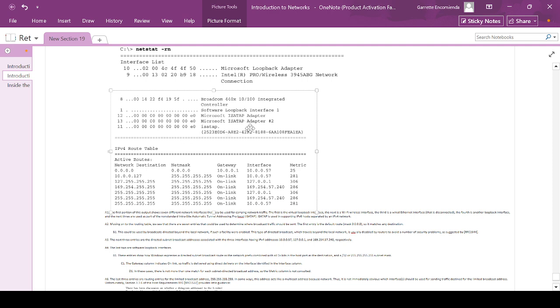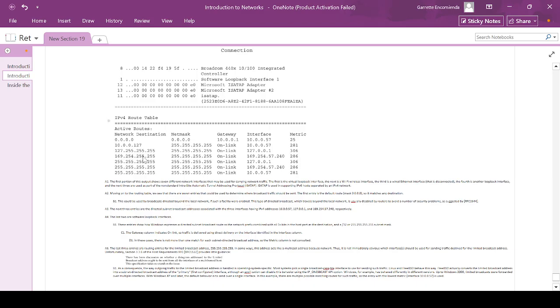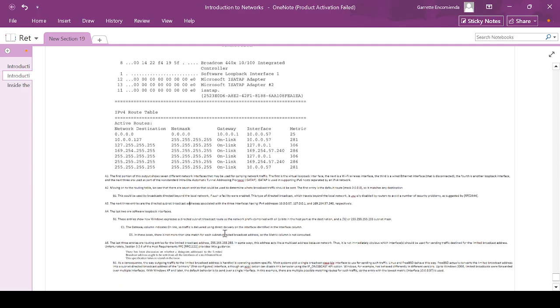Number 13, Microsoft ISATAP adapter number 2. 11, ISATAP as well. IPv4 route table. We have active routes: network destination by default 0.0.0.0, netmask 0.0.0.0, gateway 10.0.0.1, interface 10.0.0.57, metric 25, and six others.